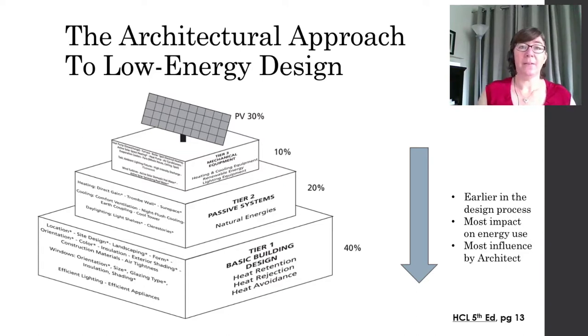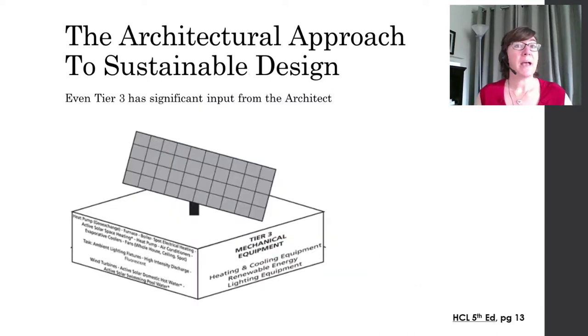We can have enormous effects. And the decisions that are made early in the design process tend to be the ones that have the most impact over the life of the building. But what about those mechanical equipment decisions? It turns out, and let's zoom in here on Tier 3, that even Tier 3 has significant input from the architects. We are in on the discussions of which systems to select and therefore have some influence in this tier also.